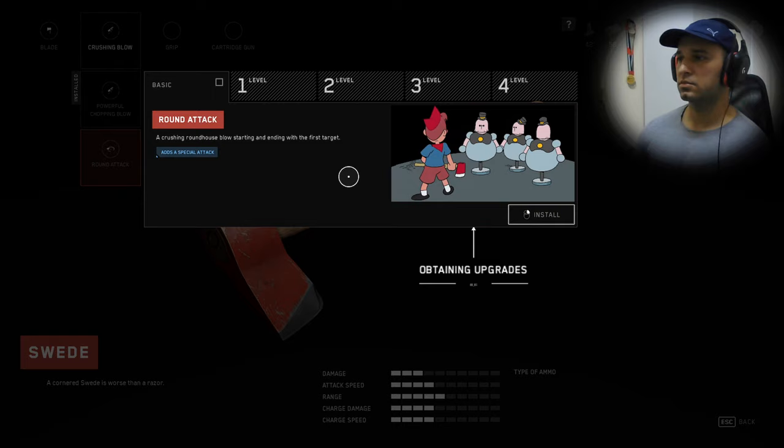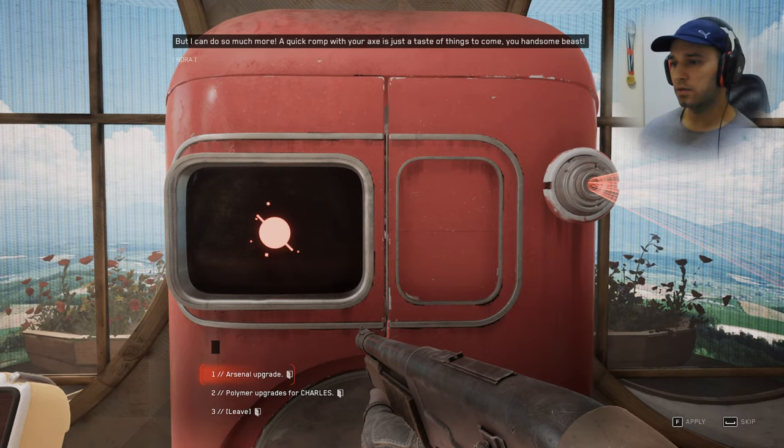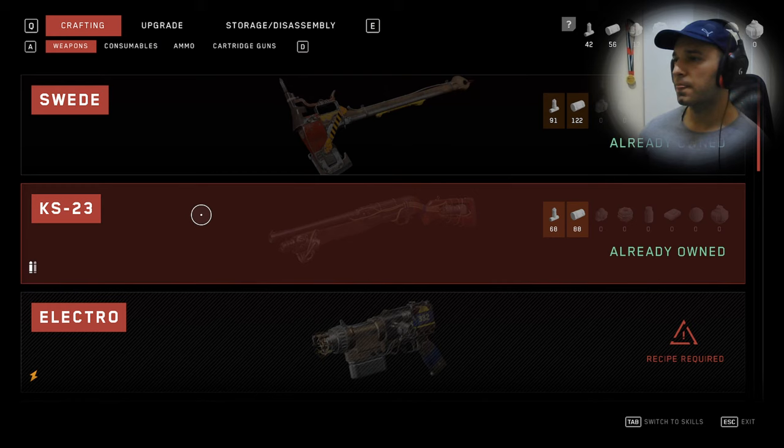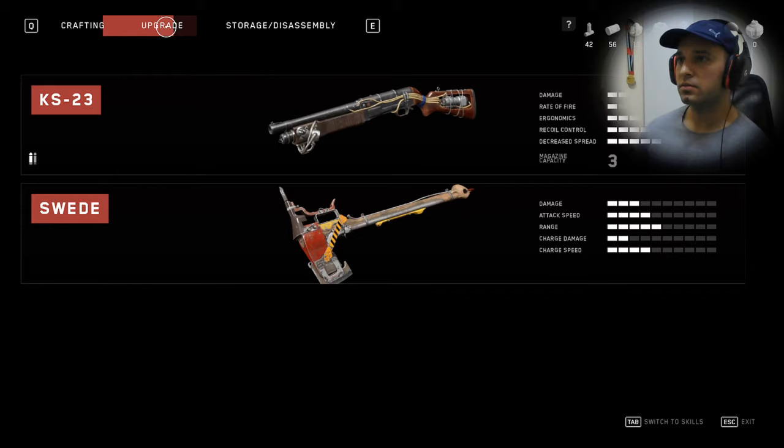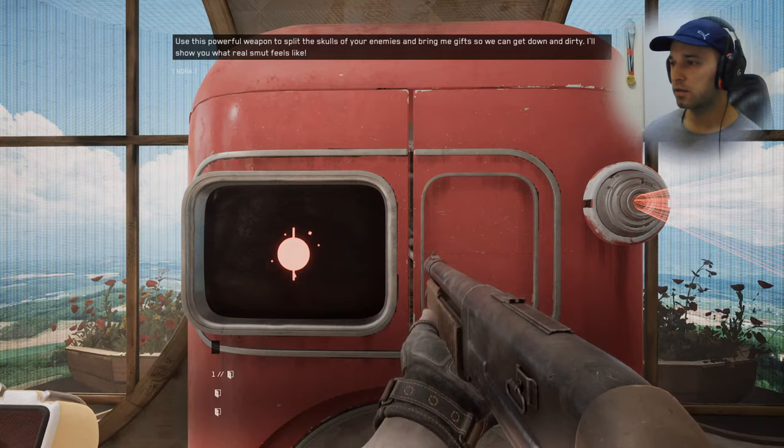And believe me, handsome, you can upgrade whatever tickles your fancy. Weapons are useful. But I can do so much more! Quick romp with your axe is just a taste of things to come, you handsome beast. Did you enjoy it, big guy? Yeah. Cool. Use this powerful weapon to split the skulls of your enemies and bring me gifts so we can get down and dirty. I'll show you what real smut feels like.